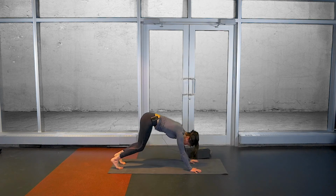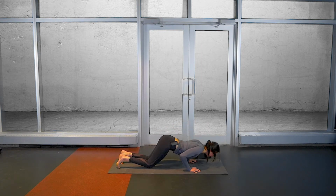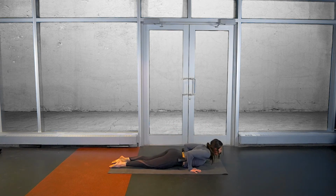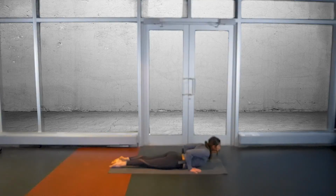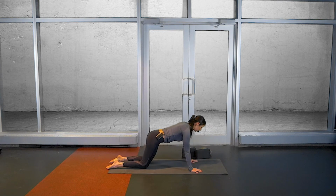Let's drop to hands and knees. We're gonna go chin to chest, stick your bum in the air, elbows bend back to hip creases. Slide through, and then work that cobra. Elbows hug back to heels, shoulders move away from ears, and we're lengthening tailbone so we don't crunch into the lower back. Again, hands are light, we're not actually really using them. They're just there for props. And then slowly slide back, tabletop.